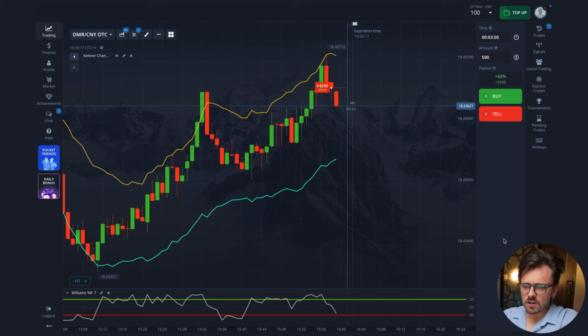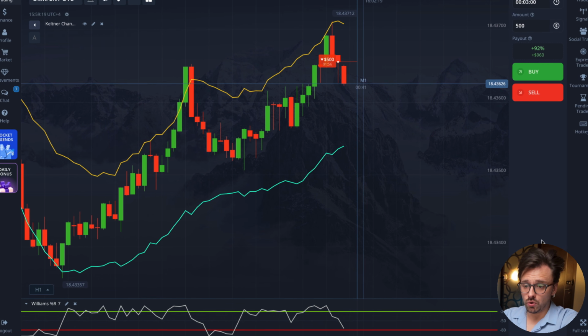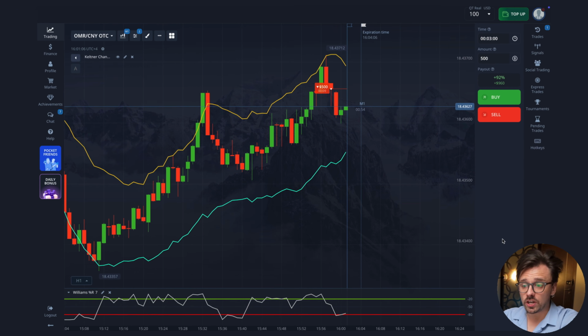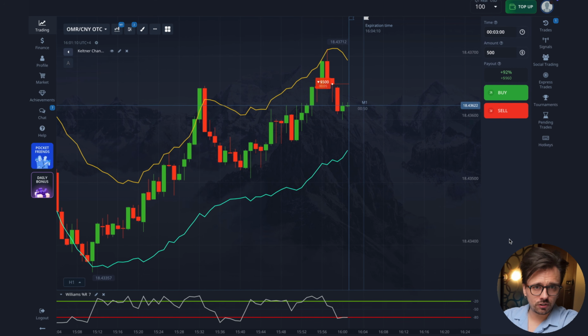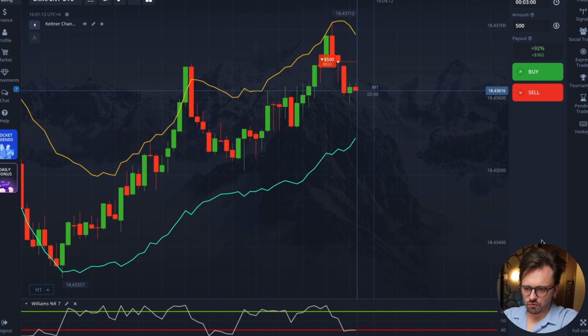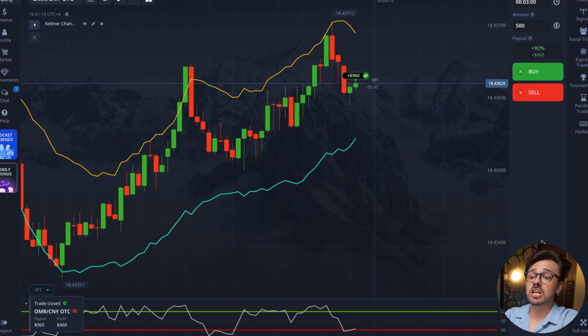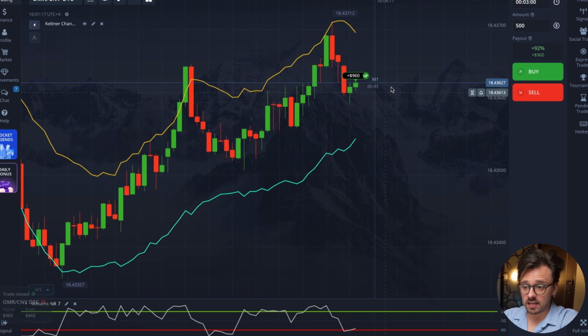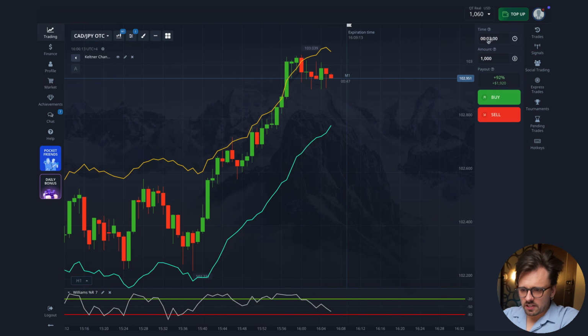So here we've got three clear signals for a downward move. Price broke above the Keltner channel, then re-entered, overbought warning. Williams dropped below -20, reversal confirmation. A strong bearish candle, start of correction. That's a high probability entry. Let's wait for the trade to close, $960 plus. Beautiful. No time to waste, let's keep going.